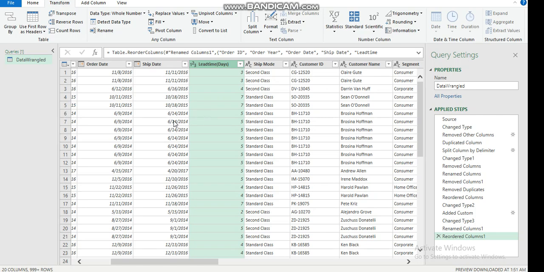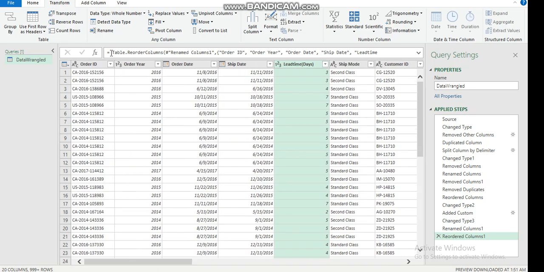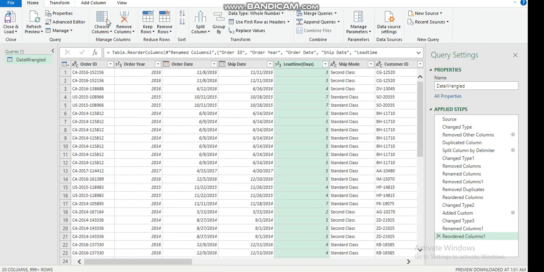Some other things you can do with your Power Query: you can transpose if need be, depending on the situation. You can count the number of rows. In fact, if you don't need some observations, you can easily come to the Home tab and remove rows. You also have remove duplicates here as well. You can remove any blank rows, you can remove errors in any form. So this is how it works.